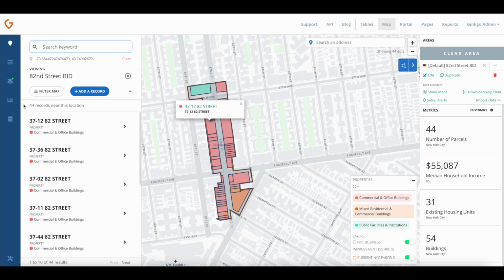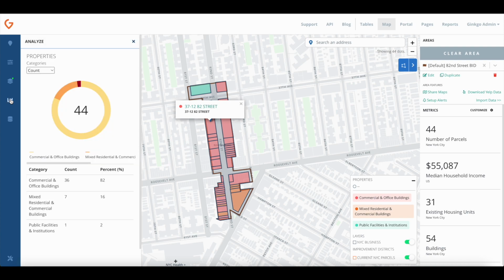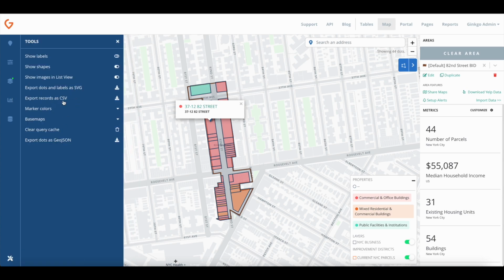So areas is really key as a tool that takes your data, puts it into a map-based system like this, and makes it useful for running quick analyses on records, maybe even exporting records for a specific area right here from the map. Just looking up data that's designed to be put on a map and used that way. So that's what the areas feature enables you to do.